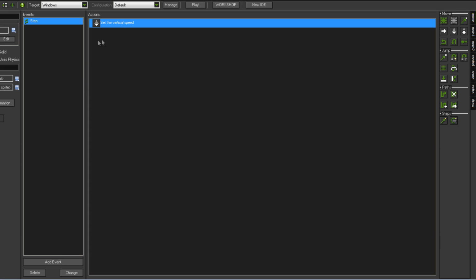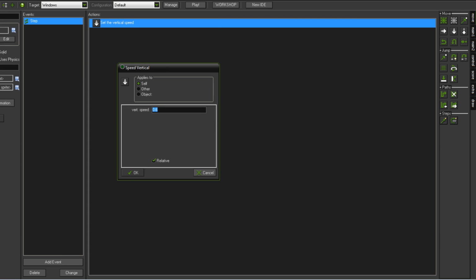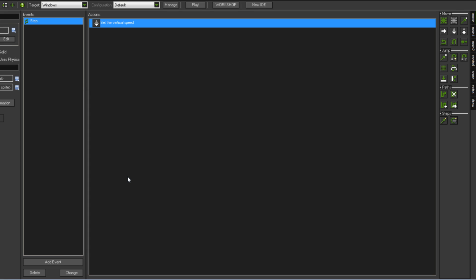Yeah, so basically that, set the vertical speed, relative, and a small number in here does the exact same thing as setting the gravity, only it happens exactly when you tell it to. And it doesn't happen after your step event and stuff like that. So without actually coding that, it gives you a little bit more control over when your gravity happens. Just so when you're creating your game logic, you don't have to turn your gravity off. You can just set your vertical speed to be 0 when you're on a floor or something. It just makes things like that a little bit easier.